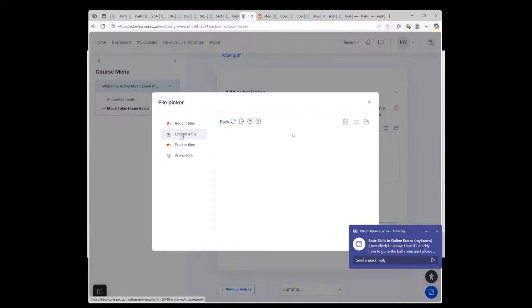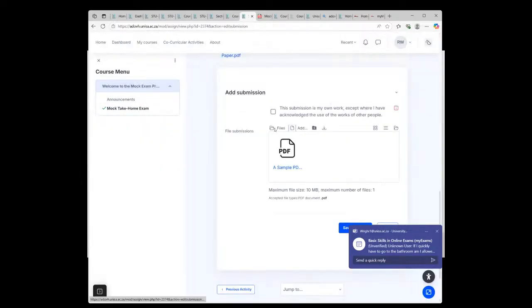Now remember, you just add a file, you click on this add button. You always want to be on upload a file on this side. So if you accidentally click on one of the other ones, just make sure you go back to upload a file, and this will allow you then to upload a file from your device. The scanned documents that you do with the app, you can actually submit that as well. The photos that you take, you can email it to your MyLife, for instance, and upload that document if you do not have a scanner and you are writing it out by hand.